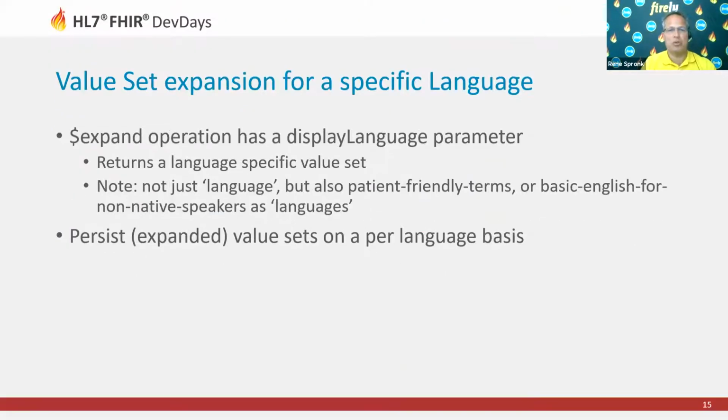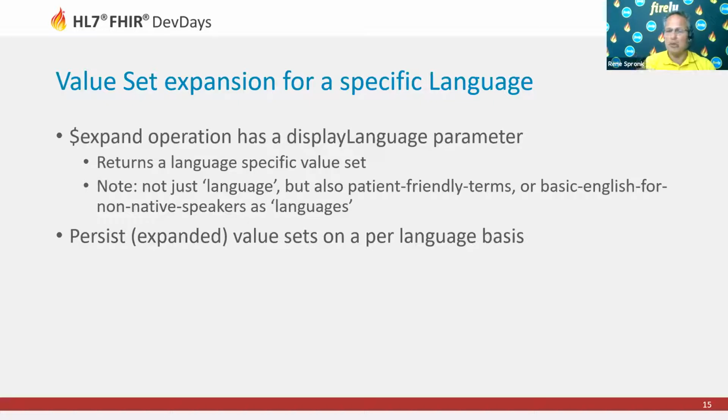So a very nice feature to use in translations, but also very useful if you're going to do value set expansions. And the $expand operation, which is what you use to turn effectively a code system into a value set, and the value set is used, for example, for validation. The expand operation can have a parameter, and the parameter is language. So what you're asking the terminology server to do is to create a value set that contains only the terms in a specific language. And that could be just Swedish, but it could be a bit more specialized than that.